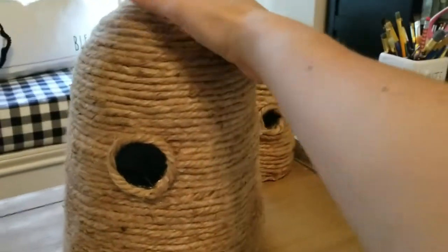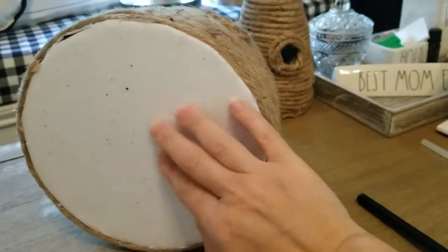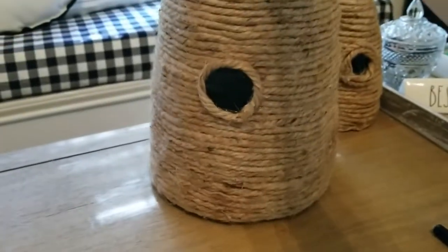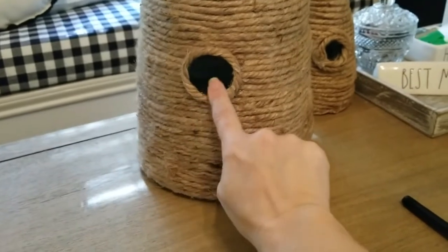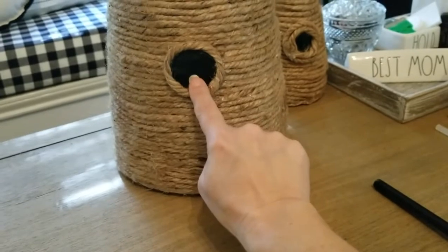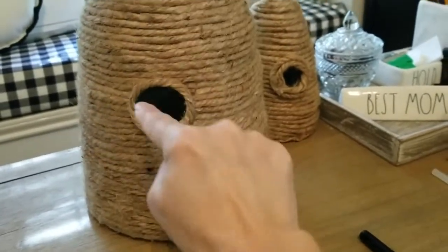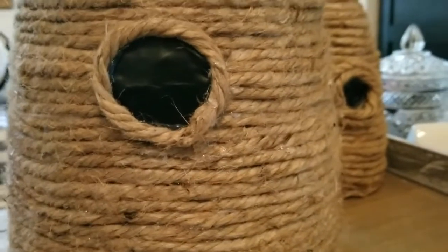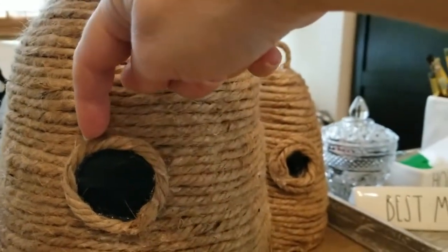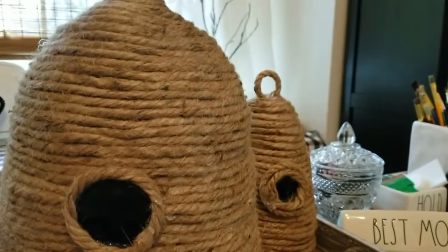Please be careful. I was really careful because I have a paper bottom, so I didn't even go near the bottom. I did not want these going up in flames. I also was careful around the hole because this is just black vinyl that I cut in a circle and hot glued onto my bee skep before putting the little rope around it. But again, it's paper and I don't want to get a hot flame close to it. I may do, see this fiber right here? So I may go around the outside.